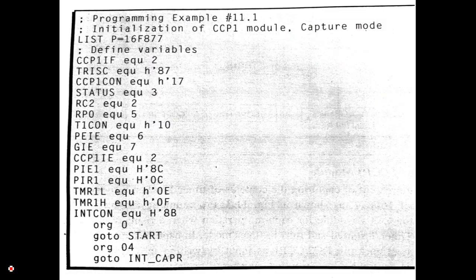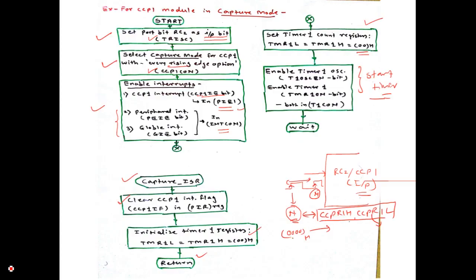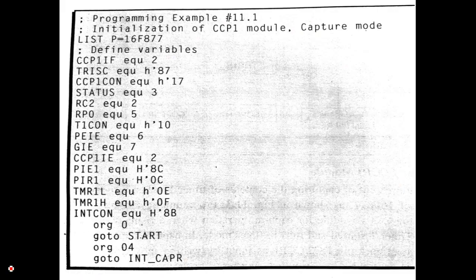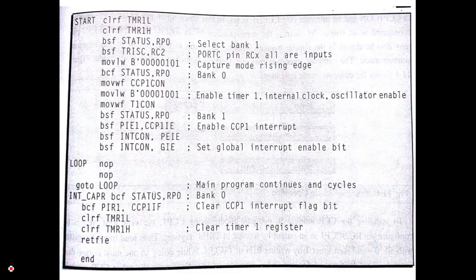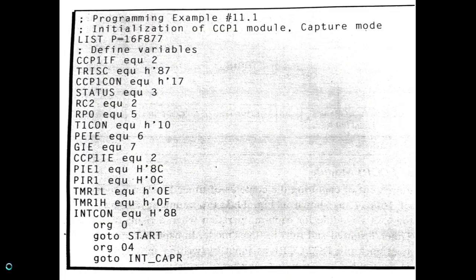Okay, so this is the program which is written in your book. I have given you the flowchart. I will share this flowchart with you next through the classroom. This is a flowchart written for this program, and this program is given in your book. You can just compare this program with the flowchart. You know the instructions of this PIC microcontroller, and you know how to write the program. So if you know the flowchart, then you can write the instructions.